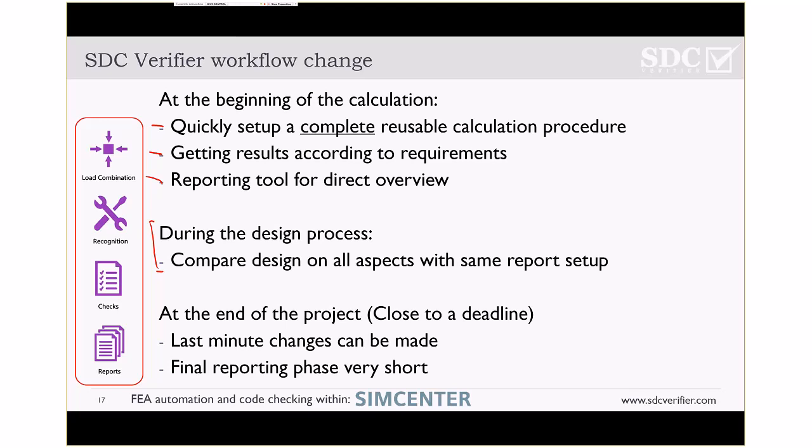It is only the calculation time of the computer which limits you in time. So a last minute change, let's say a day before the deadline, can still be updated. Of course, the conclusion and summary you have to write yourself, but everything else is automatically updated. So that makes the complete design and engineering phase much quicker.